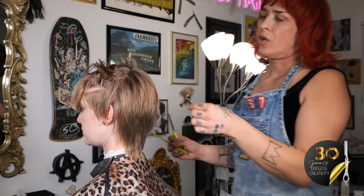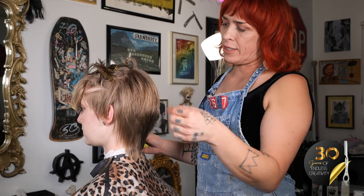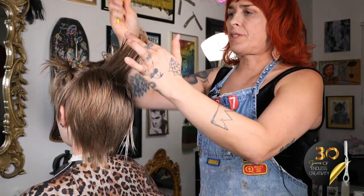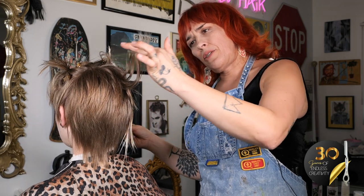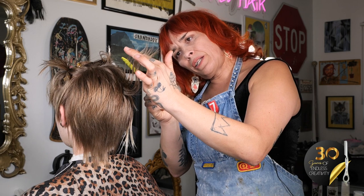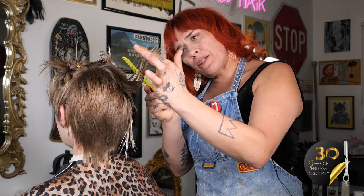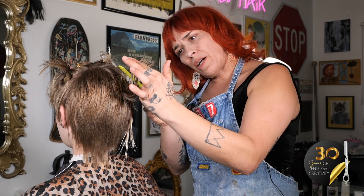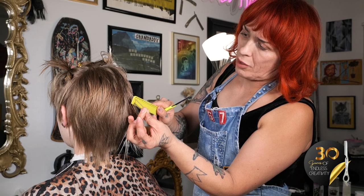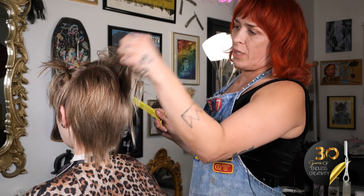A good way to see what is too short is taking that hair before you cut it. You can take that long hair and, if you push against it, you can see where that bend is. There's a bend down here, but that bend right in here is about as long as I can get. And if I start to go up here further, it'll start to get wispy.